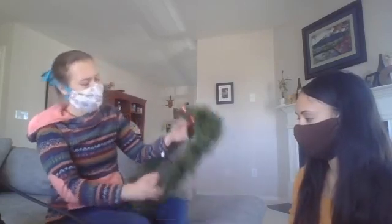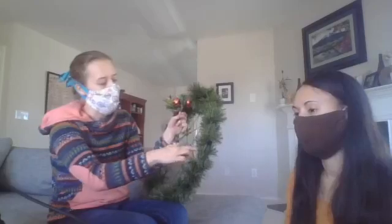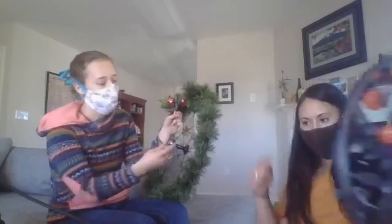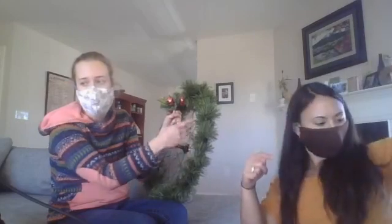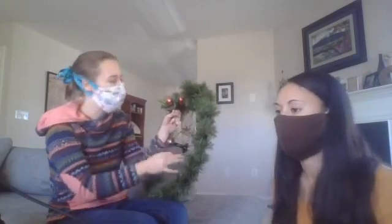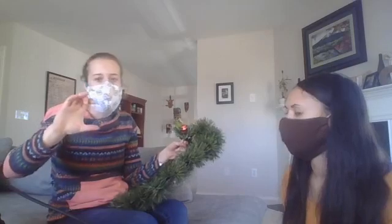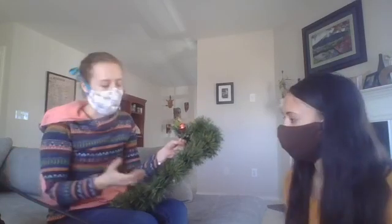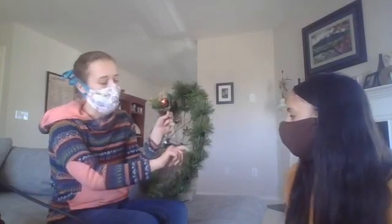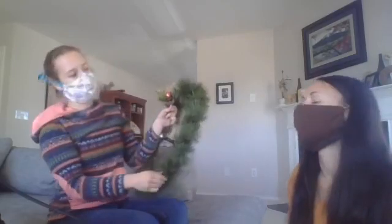What you're gonna do, if your floral wire is long enough, you can bring it around the rim. The rim is again the outside part of the wheel. Or if it's not long enough, you can take it around the spokes as well. The spokes are the part that go on the inside that connect the wheel to the hub here. But most of the floral wire is only a couple of inches, so it might not be quite long enough, depending on the wheel. So I'm probably going to try and put them around the garland that I've wrapped around it, and around the spoke to keep it from sliding up and down on the rim.